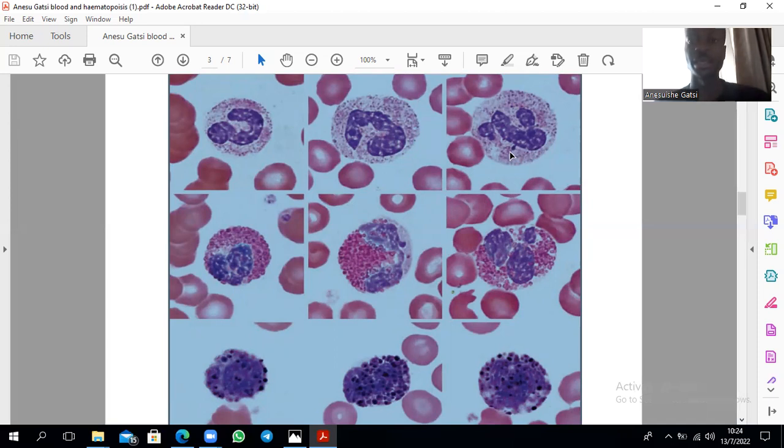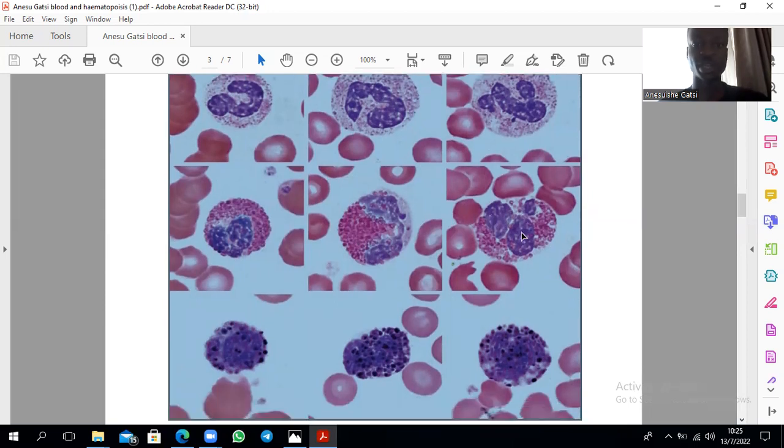Right? Then these are your eosinophils. They fight parasitic infections. So those are the eosinophils. They also have the azurophilic granules and the specific granules. Right? They fight those parasitic infections. They're also involved in allergic reactions, as well as a bit of chronic inflammation. Right? Then the nuclei can be bilobed, as you can see there.